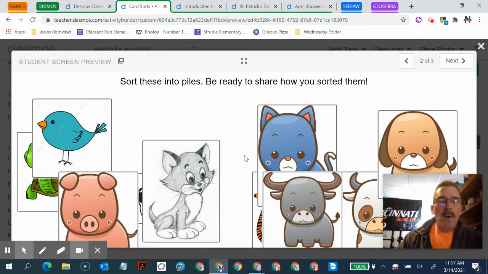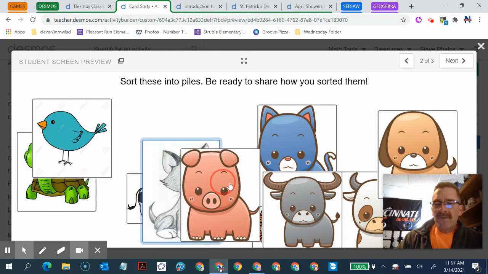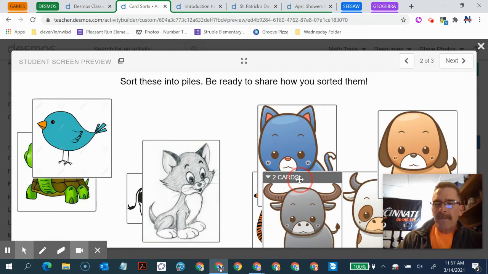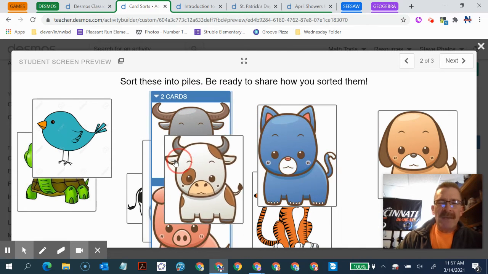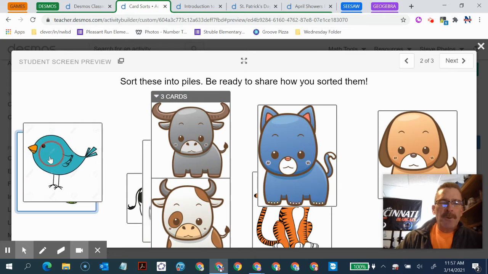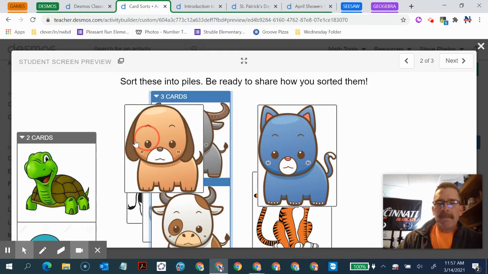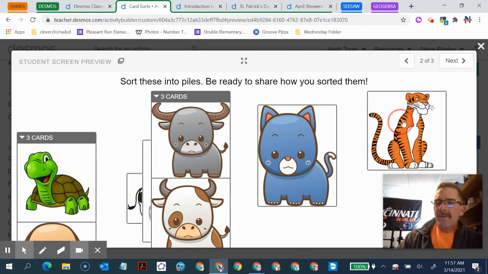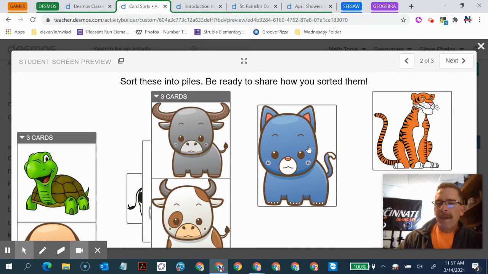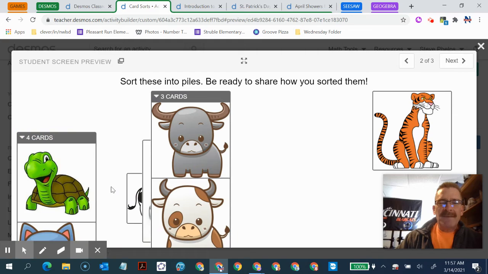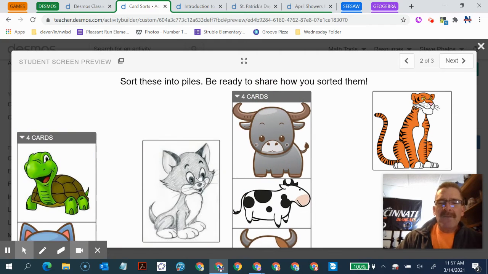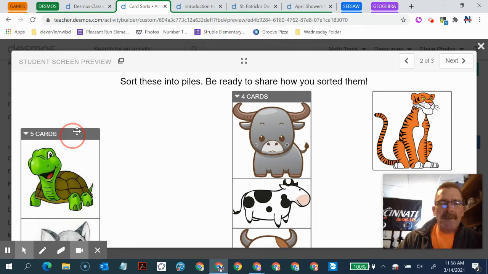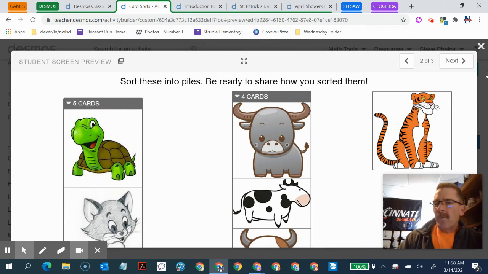Here's a card sort where there was no right answer. So you are sorting these together. Maybe I want to sort them together like farm animals. I'm going to put farm animals together, and then I'm going to put house pets together. And I'll put, that's not a house pet. I think that is a house pet. That's a farm animal. So you could have kids put stacks together and have them explain why they put them together the way they did.